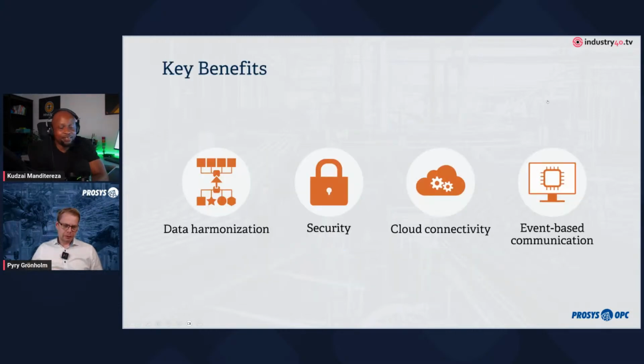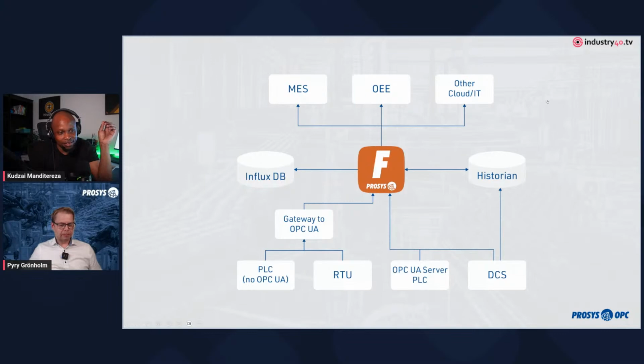So maybe quickly before, I've just got a quick question there. You mentioned a use case where some customers are considering deploying a Forge right on the machine. Would that be a case where you have multiple Forge instances and then one central Forge instance doing the harmonization of all the other instances?